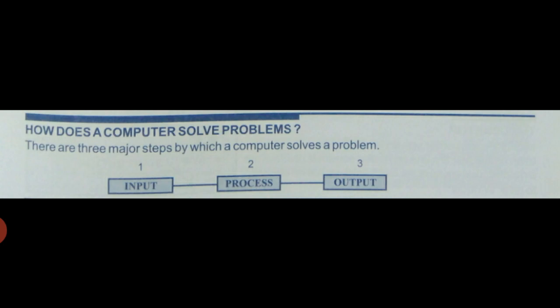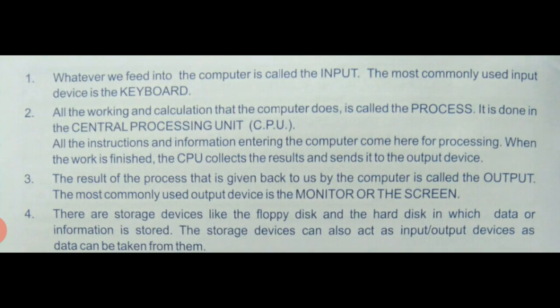And one more point I'm adding here, whatever the output you have, you have to store that output in hard disk, CD, pen drive, DVD, etc. Okay, whatever we feed into the computer is called input. The most commonly used input device is the keyboard. Now we already know about the keyboard. Keyboard is an input device by which we can enter the input.